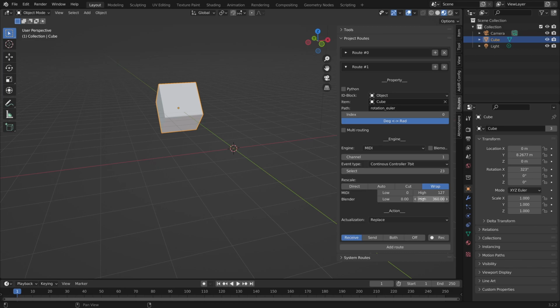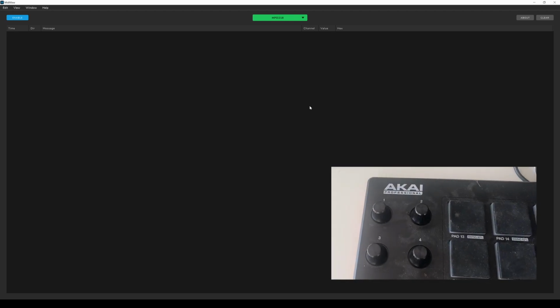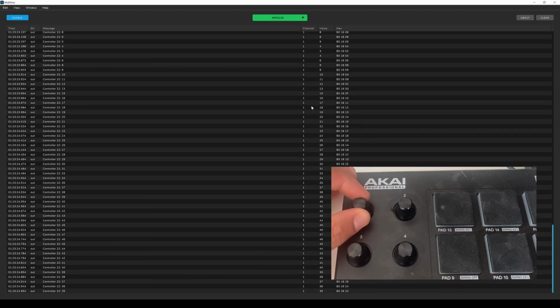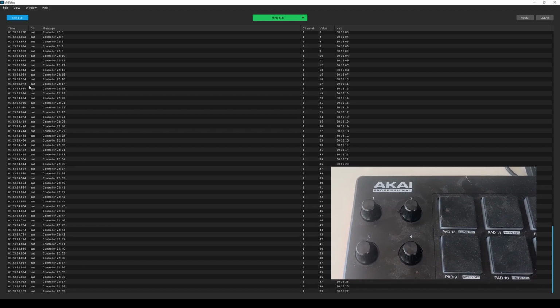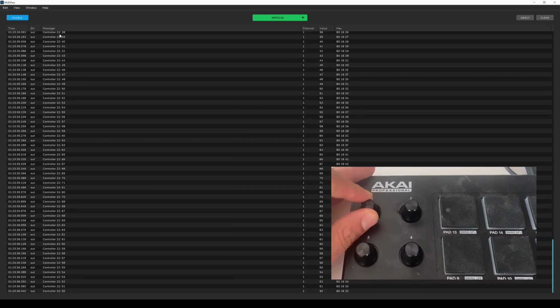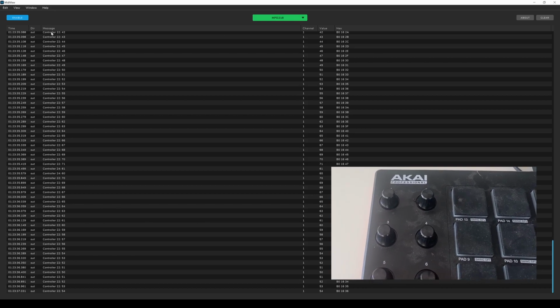So that's the end of showing how it works. I'm just going to quickly show how to work out what MIDI control, what CC number your MIDI controller is outputting. So I'm using this, a little app called MIDI View, which I think is PC and also Mac. What it does, if you see that when I tweak my controller, you can see that on the screen we get the controller number, and over here we get the channel. So we have the channel, the value, and the controller number, and that's all you really need to know.